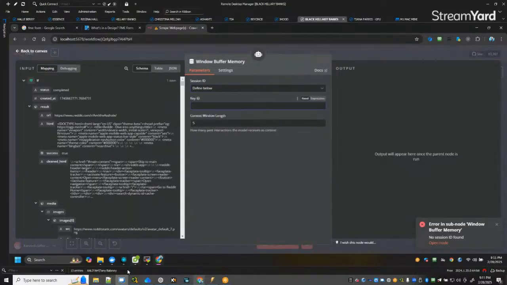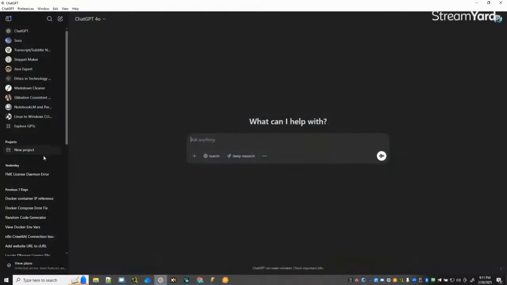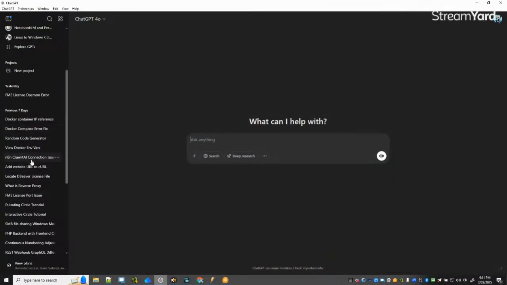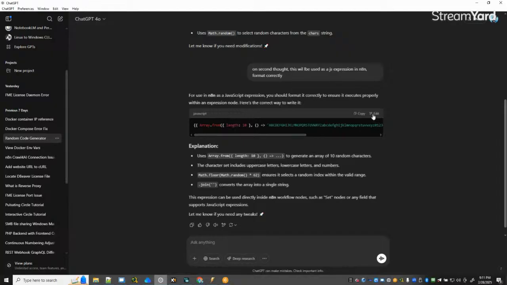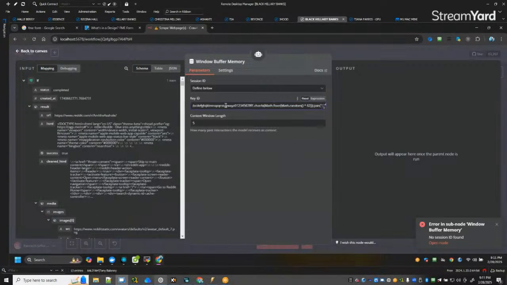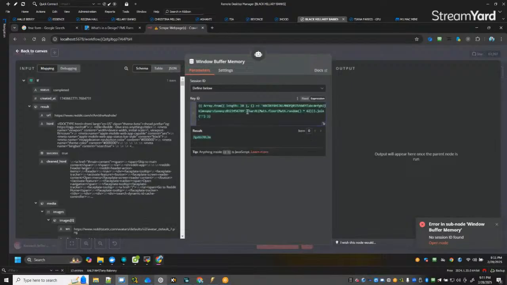Okay, hold on. There's a JSON random code generator. I need to document this. Basically what this does is it creates a random 10-digit number. Since we're not using a chat node, it doesn't matter what number it is.